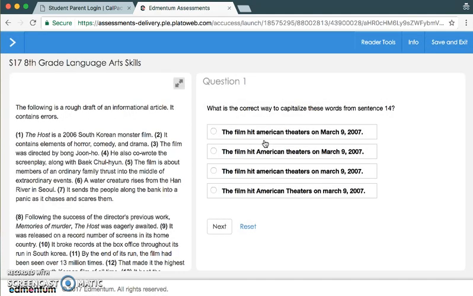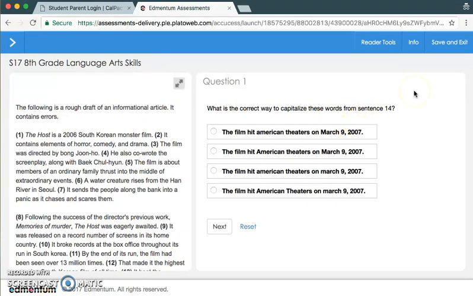You can answer the questions, take your time on it, try your best. You cannot go back to a question once you've answered it. So once you hit next down here, you cannot go back. So please try your best. Some questions will be more challenging than others. But again, this is just assessing what you know and don't know. So don't worry about getting a perfect score. Just show us what you know.